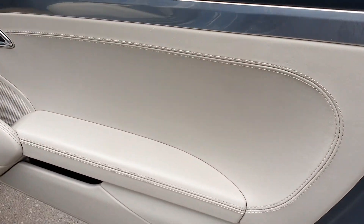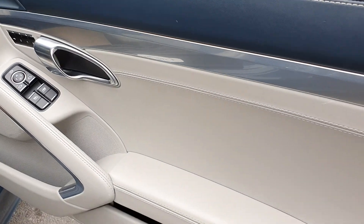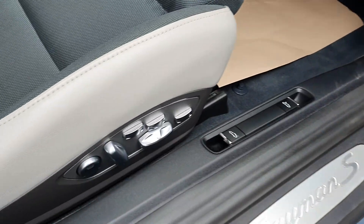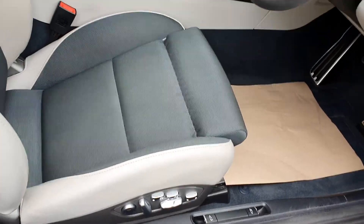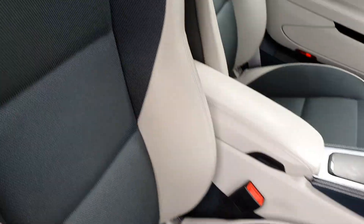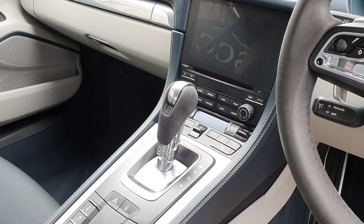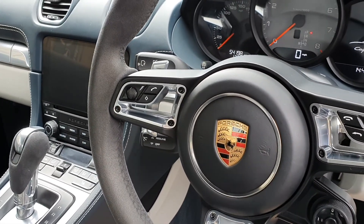Blue door cards — this sort of pebble colour, probably a good way to describe it. Very nice chrome finish. It's got the Bose system, folding mirrors, electric memory seats. It's got the multi-way seats — I think these are 18-way sports seats plus with embossed headrests. You get the cloth-lined interior and the leather exterior. Leather-clad transmission tunnel, Alcantara gear selector, and a sport design Alcantara steering wheel.